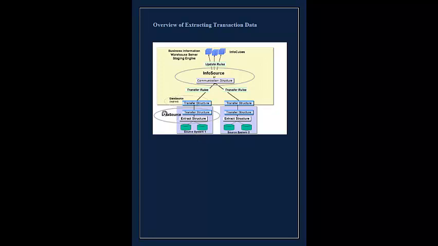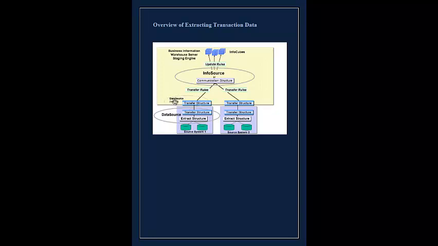Data source enables transportation of information between the OLTP system and SAP BW. And data source regulates flow of data from the transfer structure in the source system to the communication structure in the SAP BW.